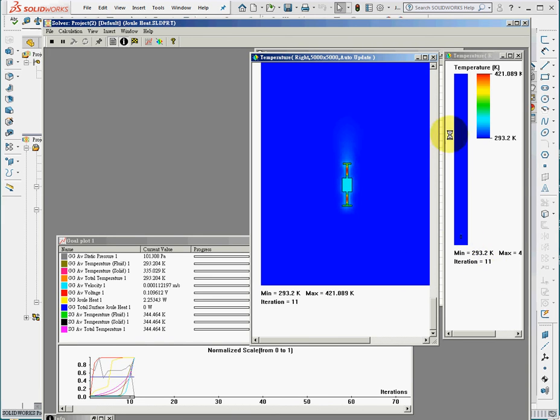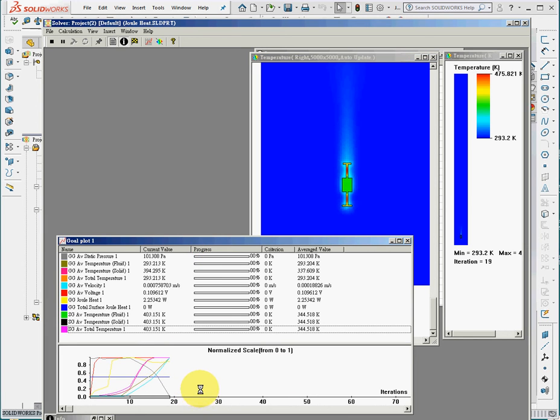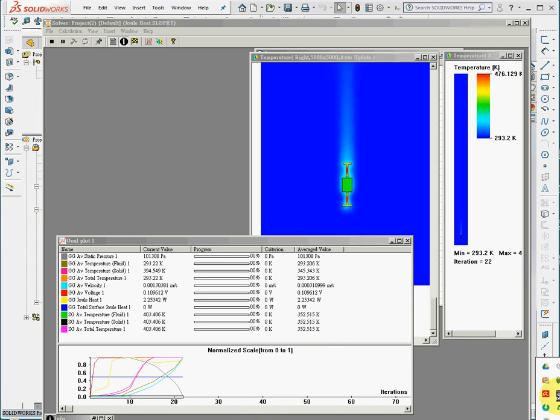And this is the total view. So you can see that the temperature buildup on the Joule heating component, because we pass a 10 amp current through the surfaces. And also the iteration is going on. It is about at 20th iteration. So I'll stop recording right now because it takes a little bit of time to complete the calculation.